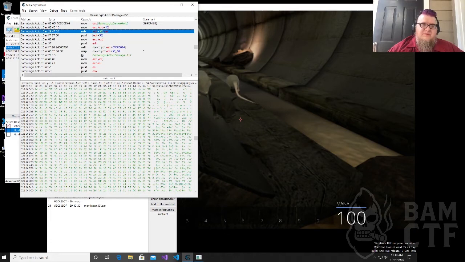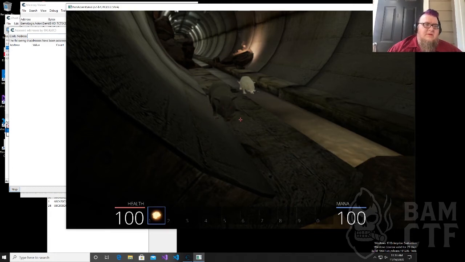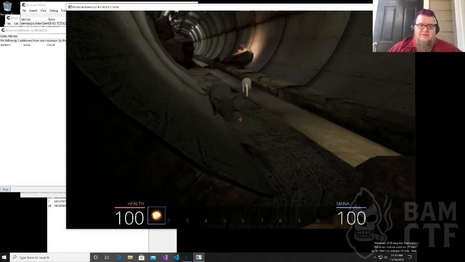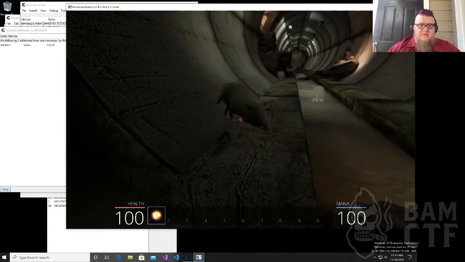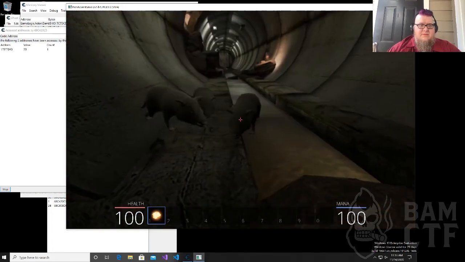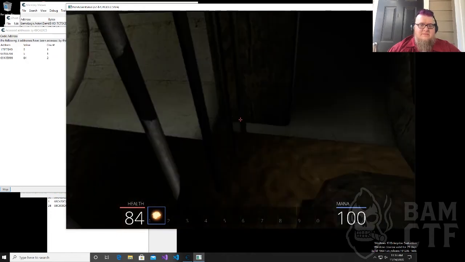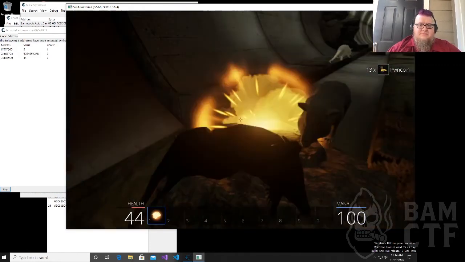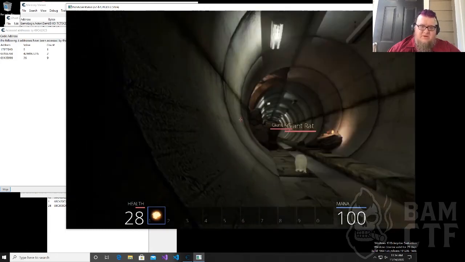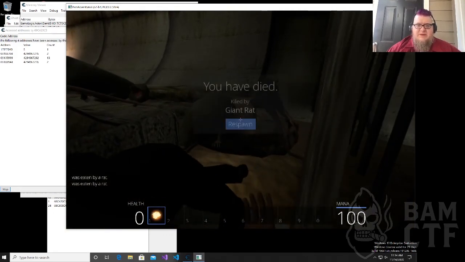So we take the damage, it subtracts it from our health. Let's find out what other addresses this instruction accesses. So let's see. I'm going to fire at this rat. I'm going to actually hit it this time. There we go. I hit that one. I hit another one. And then I got hit. All right, let's kill these things. So there's one function that's being called, but there are different addresses depending on which object is taking the damage. Oh, I died again. That's fine.